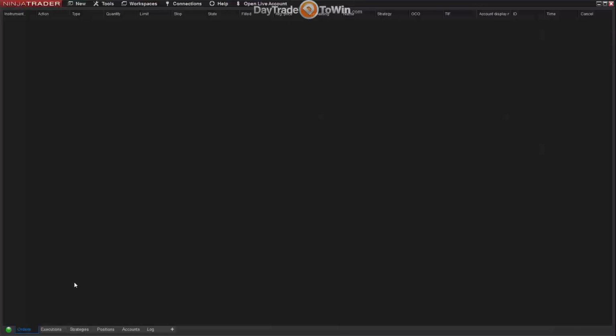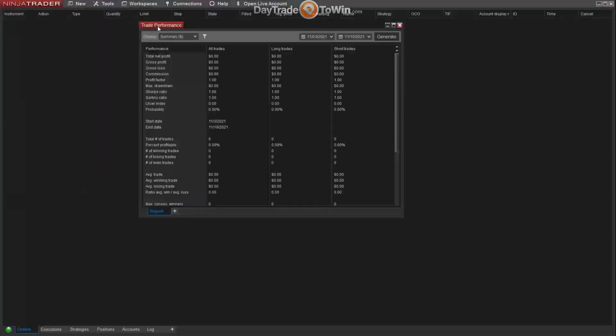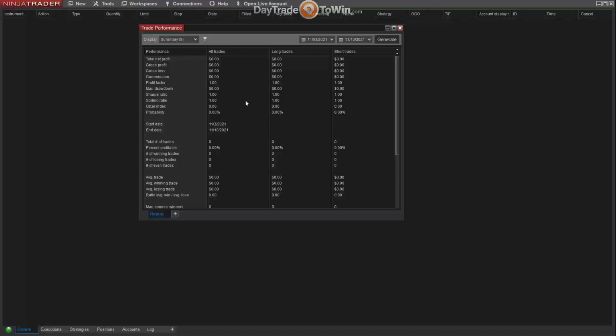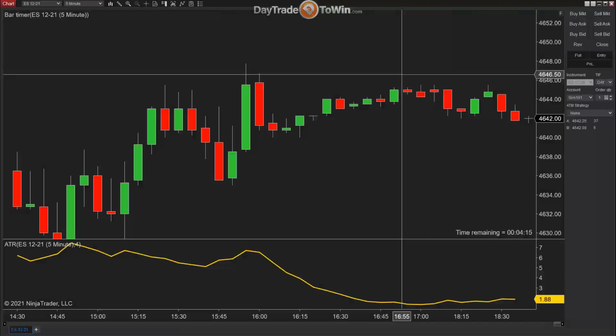And that can be accessed by going to the control center and going to new and then trade performance. And here you can generate a report. I haven't really done much paper trading recently, but if I wanted to, I could generate a report from the start date here to the end date, clicking generate, and this would fill in with a summary, the statistics of my paper trades. So a cumulative total, an exposé on how my performance is. Very useful to have and something you should check on every week, 2 weeks, 30 days, 6 months, and so on. Back to the chart, we have now a way to paper trade.